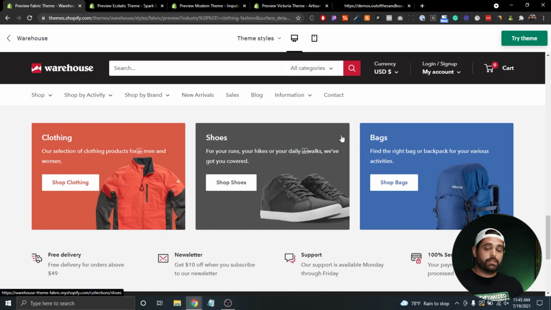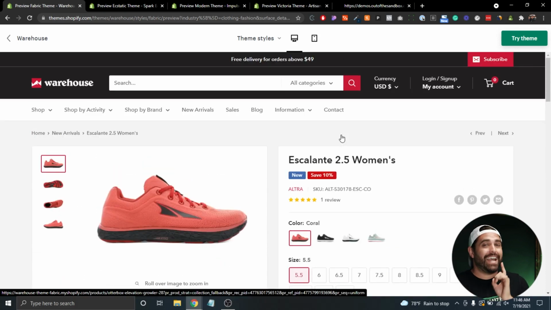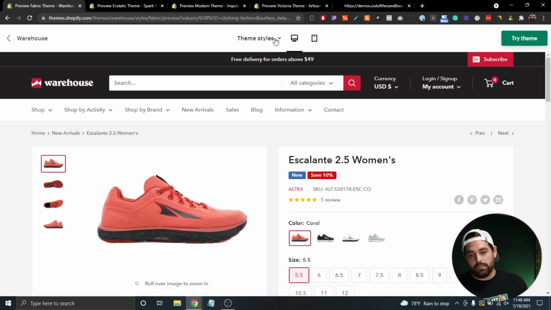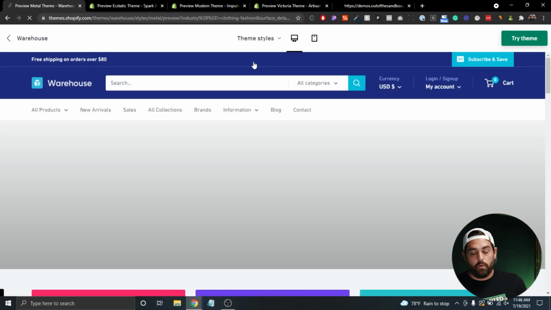Other themes that I'm gonna be talking about today use what are called product sections. The same product section that you'll see on the homepage, they'll use on the product page, which is pretty nice. So for large category products or catalog products, definitely check out Warehouse, and play around with the different theme styles, because it will give you a better idea if yours is not necessarily this sort of adventure style type store. If you click on the breakdown, it will give you a different look and feel for that particular theme.